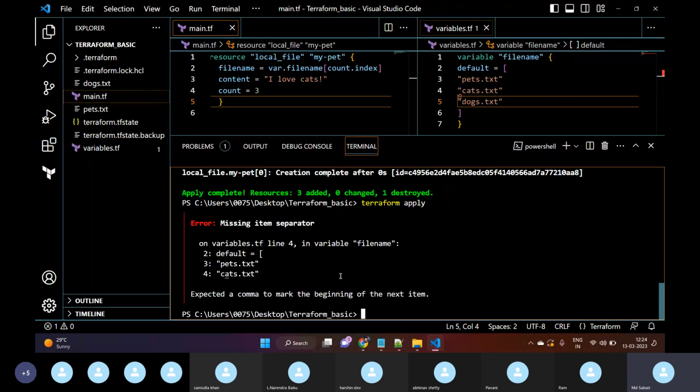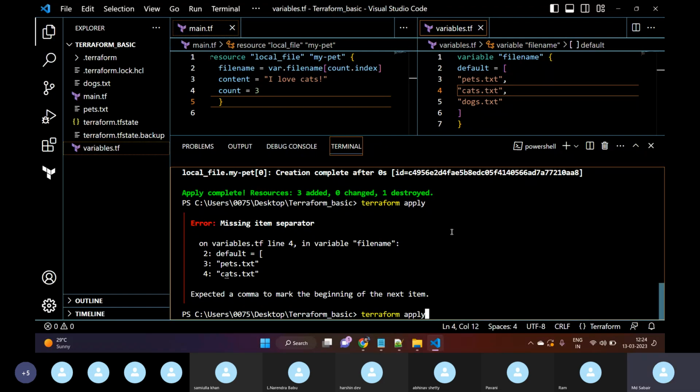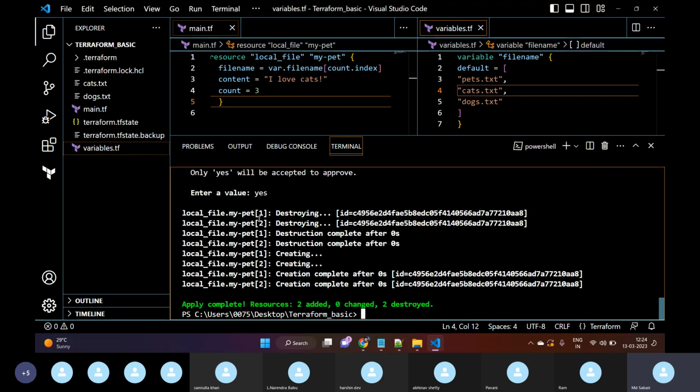Missing item separator. Syntax problem. So let me try to execute now. If I give yes, here if you see, it should create pet.